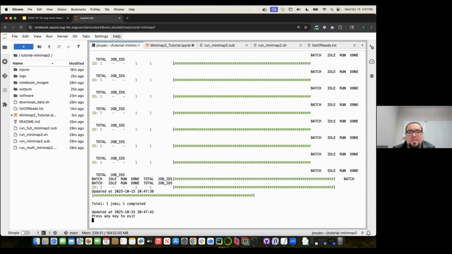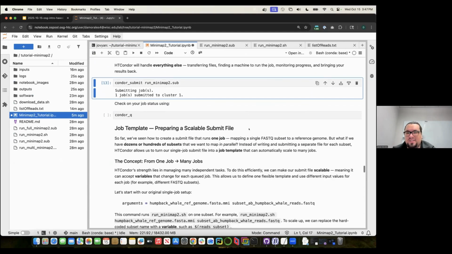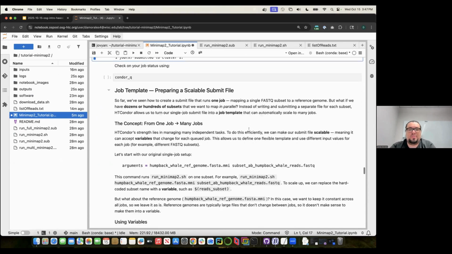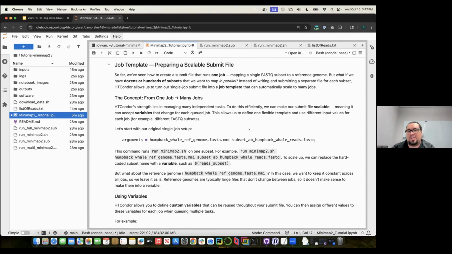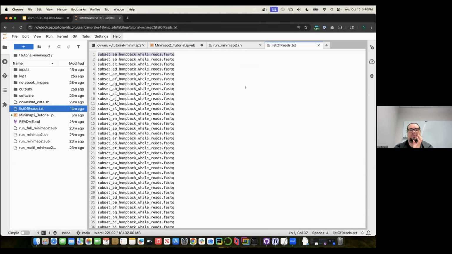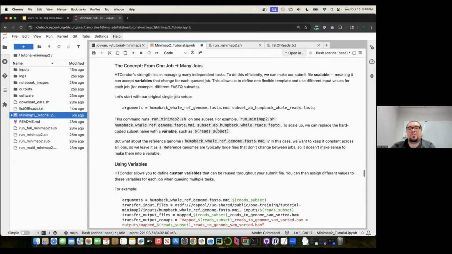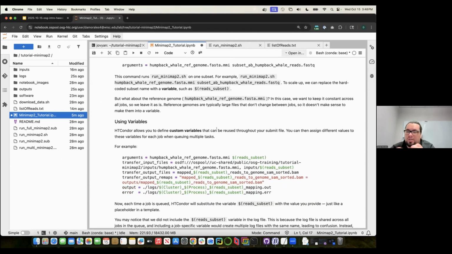That's exciting. But for the most part, you're probably not here because you want to submit a job. For the most part, you probably want to submit tens, hundreds, thousands, millions of jobs. And so that's where Condor really shines. Condor is able to take in that list of jobs that we created earlier, and submit that same job for each one of the entries on this list. And the way that we can do that is Condor uses variables similar to Bash.